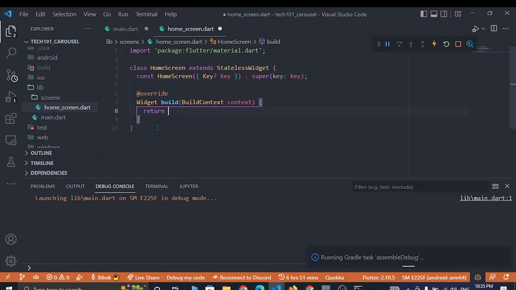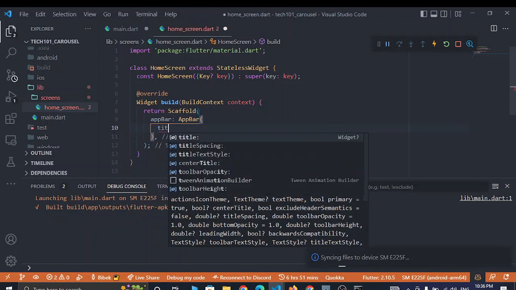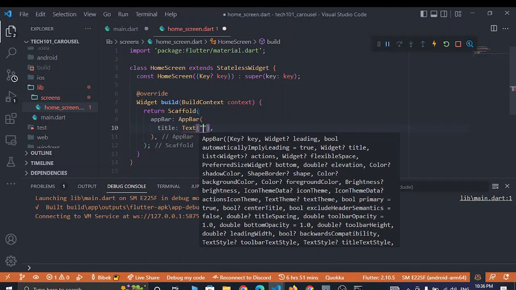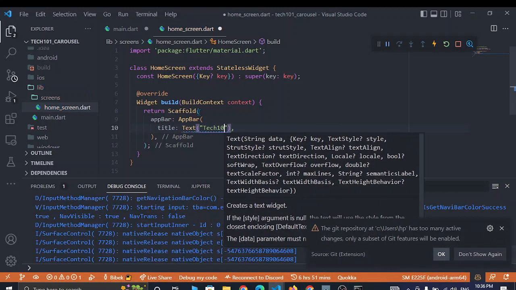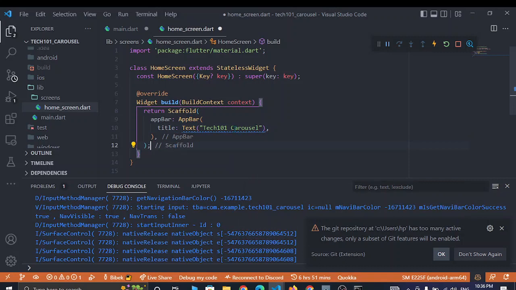Okay, so here we have a Scaffold, AppBar, title, Text, Tech 101 Carousel, and let's enter this title.